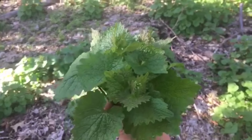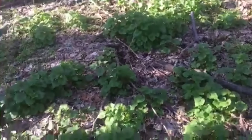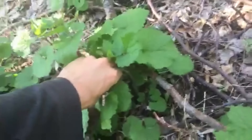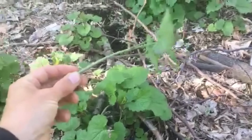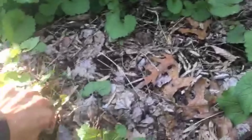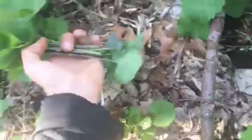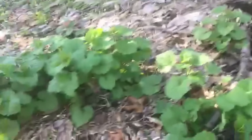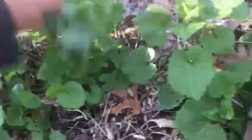We're here foraging for garlic mustard, a very wonderful spring green. It has many phases of harvesting, but now we're after the young shoots. It's one of the only justifiably harvested plants because it's known as invasive. As the harvesters of this patch, every time it grew to this phase you can harvest it, getting all these spring greens cyclically over and over. And if it did go to seed, the seeds are also very edible so you can harvest and work with them as well.